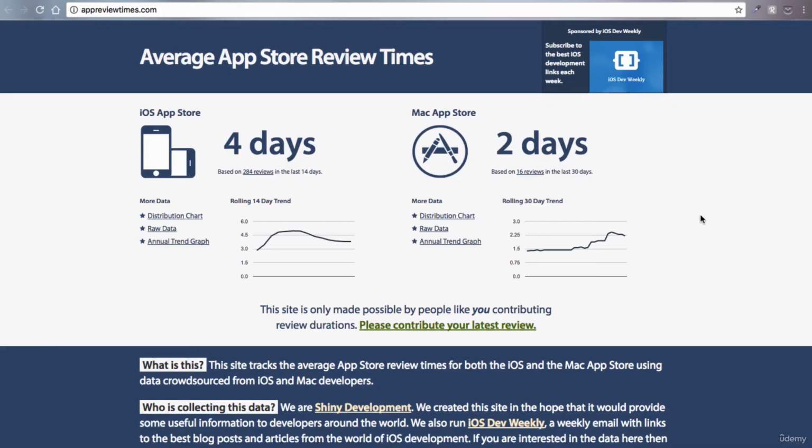On top of that, there's a website called App Review Times, which tracks on average how long it takes for an app update to go through. So at the moment, it looks like it takes about 4 days for your iOS app update to actually be reviewed and then released, because on the iOS App Store it's done by humans. It's sped up in the last year compared to before. Previously, I think 2 years ago, we were waiting something like 2 weeks to 3 weeks for every update to actually get reviewed and pushed through. But still, 4 days is a long time, and that means you can only really do 2 experiments a month, for example. So it's not really ideal.